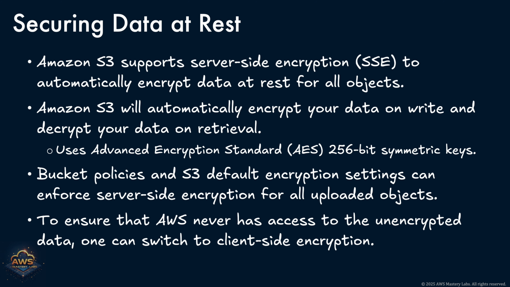Securing data at rest is a critical component of any data protection strategy, and Amazon S3 makes it seamless with built-in encryption capabilities. Amazon S3 supports server-side encryption, SSE, which means that all data is automatically encrypted as it is written to disk and decrypted when accessed, with no changes required from the user. This ensures that your data remains protected even if the underlying storage hardware is compromised. Encryption is performed using Advanced Encryption Standard, AES, 256-bit symmetric keys, a widely adopted and highly secure method recognized by the industry for its robustness and reliability.